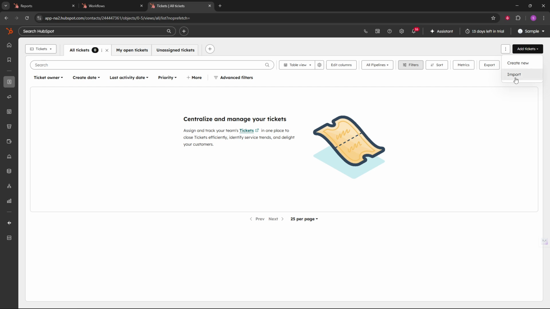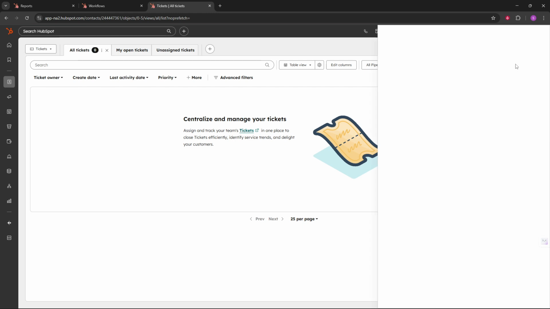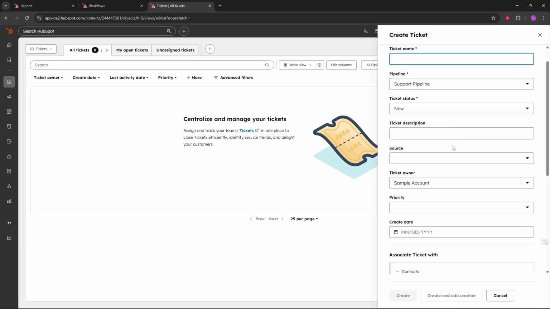This is where good habits really help. Use a consistent naming format, keep the summary specific, and include context your teammates will appreciate later. Accurate, tidy entries make handoffs easier and shorten resolution times. If you don't see the option to add a ticket, it may be related to permissions or the view you're on. In that case, check with your administrator so you're set up to create tickets going forward.